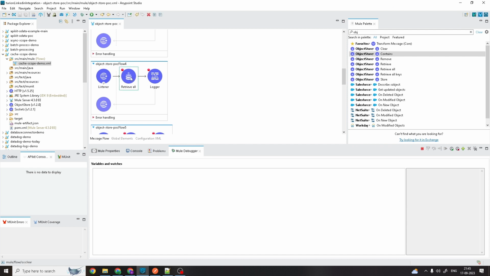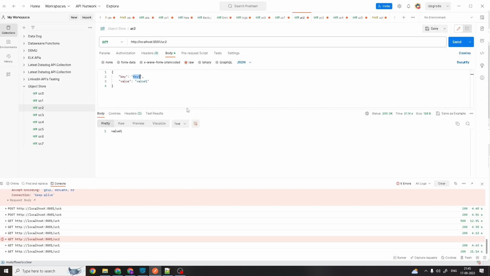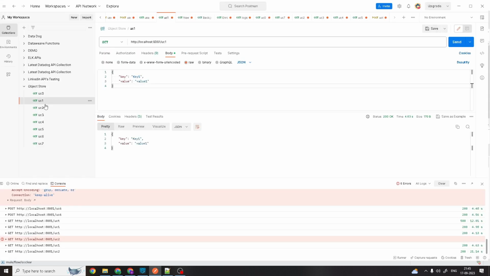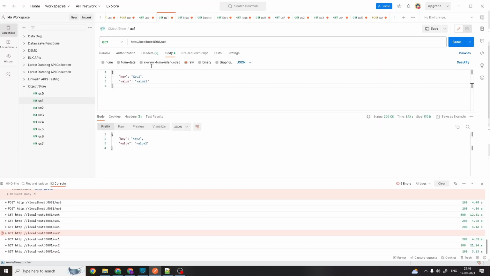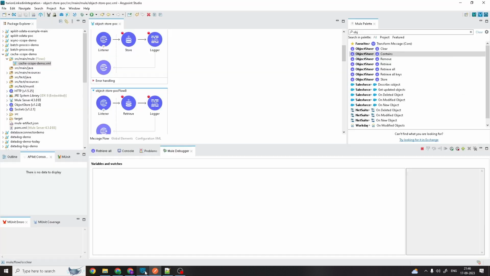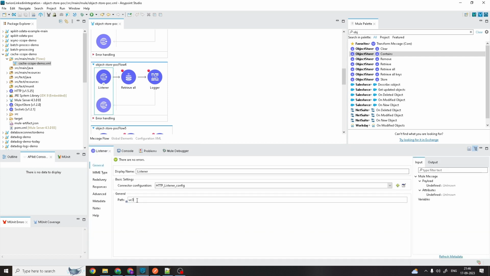So that's how this retrieve operation works, guys. Now we will see retrieve all. It will retrieve all the keys that are stored in the object store. So I'm going to store one more key, which is key 2, and the value is value 2. I will click send. Store operation done. Now I will retrieve all the keys, which is the third use case.